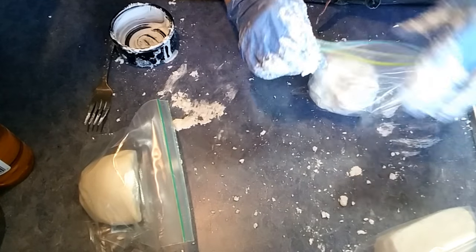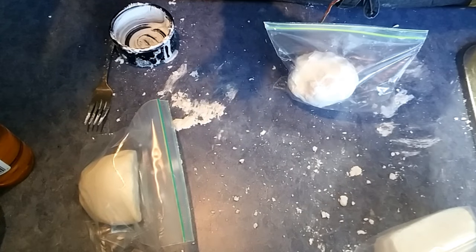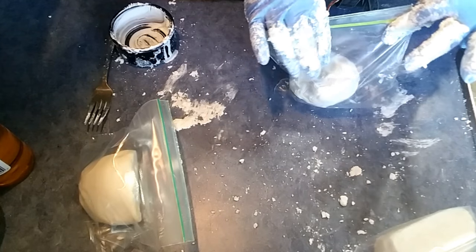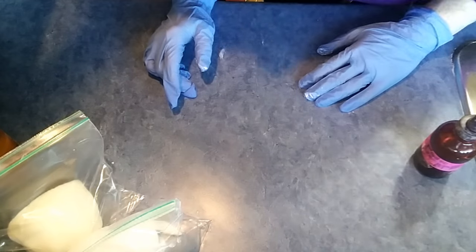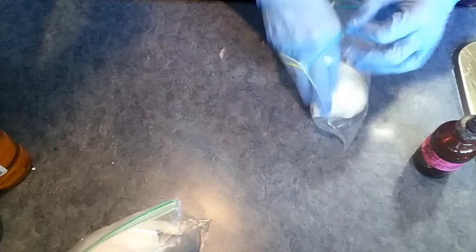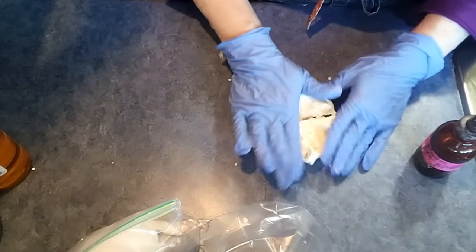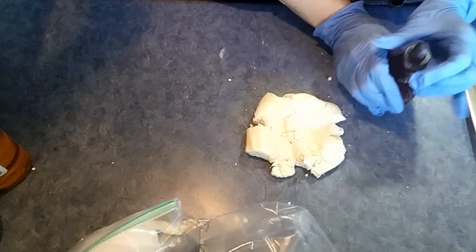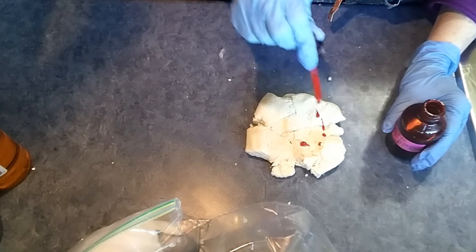Now I am going to clean this up because I want some bold colors, some vibrant colors. So I'm going to change my gloves or wash them off, and then we'll start in on the red. Okay, let's start on the red next. So as you can see, it's a nice dough. Okay, but it's going to get even nicer. It's not going to fracture like that nearly as much. And that's partly due to my colorants.